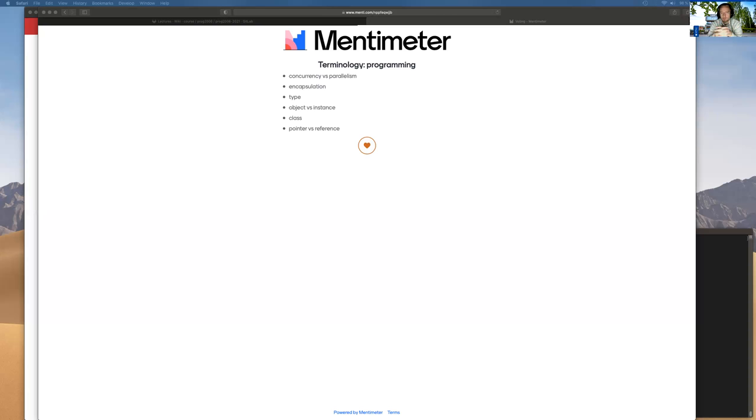Again, the naming and meaning of the words pointer versus reference depends a little bit on the language. For example, in Golang, they do use both. They use pointers and references, and they have a specific meaning, which is slightly different to what is meant in the C or C++ world. So you have to attune yourself a little bit. Usually when we talk about pointers, we don't talk about the language or the runtime system maintaining the livelihood of pointers. It's more the livelihood and existence of references that we talk about. So in those two contexts, we often use both terms.